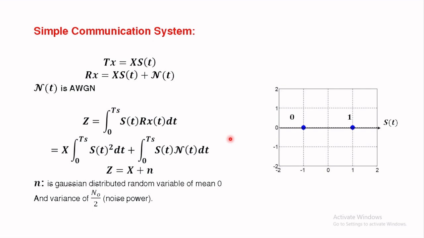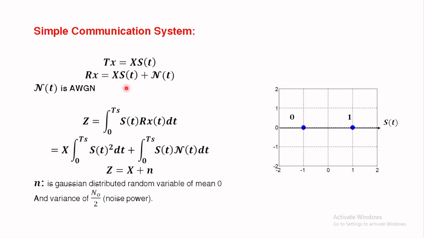So this is how we represent the digital signal. But what will happen at the receiver when the receiver receives this digital signal? For example, let's assume that the transmitted signal is something times s of t. This is the base function, or the base signal, and this something can be, for example, 1 or minus 1. So what will happen at the receiver?